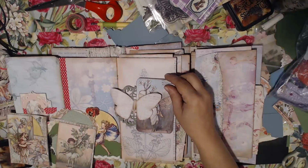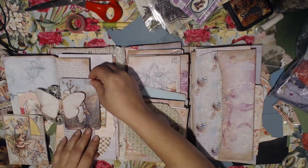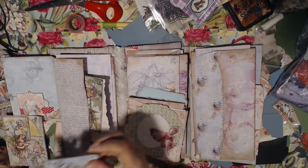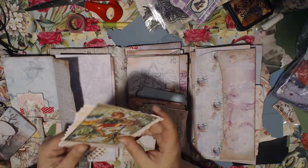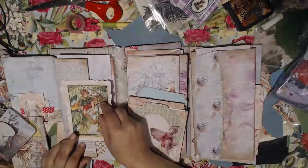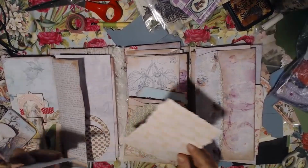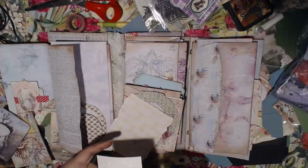Let's see. I think this goes better on one of these pages, because I don't have to glue the whole page down. So I'm gonna put that. What do I have here? This is confusing now. I took this piece off, obviously to use it with this. But then was I gonna? Oh yeah, that was gonna go there. I like that there. So let's get that glued together. This is really busy, you guys. There's a lot going on.